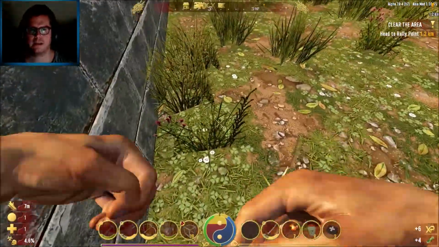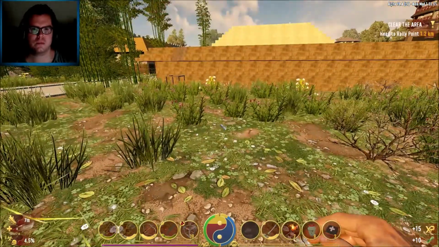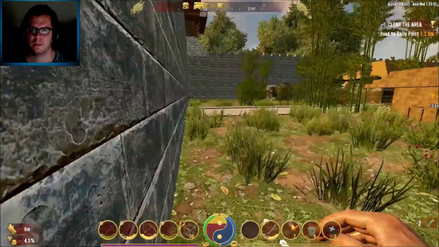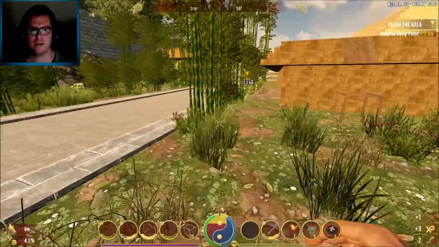Okay, so we need some rope. I think there's 8 per... Oh, yeah, it's 8 per rope. That's why I'm so confused. We had 16. That's 2 ropes. We just need 1 to do the repairs right now. Hello?